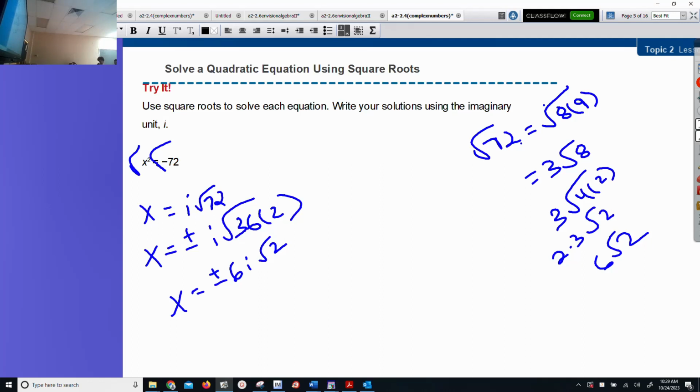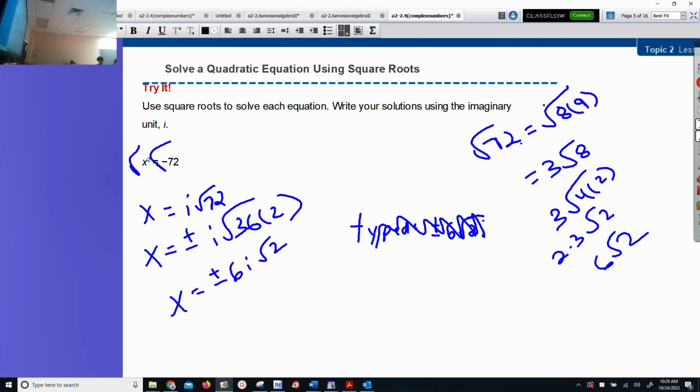Sometimes they do that. When it's typed, you'll see it quite often: 6 root 2 i. But when it's written, nobody does. The reason is when it's typed, you know for sure where the square root symbol stops. People are lazy when they write. They might write that. I would. Does that make any sense? If you type it, you'll usually see the i afterwards, but if it's written, it's always before. Okay. I'm old school. Everything I ever did was written, so I put it where it belongs up front. If I type it, I still put it there usually.